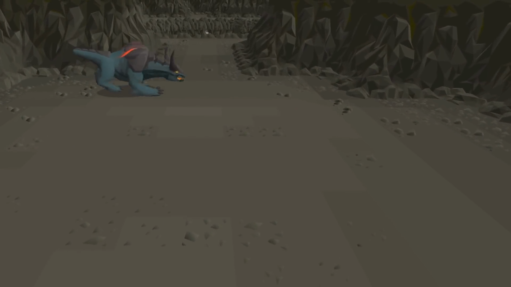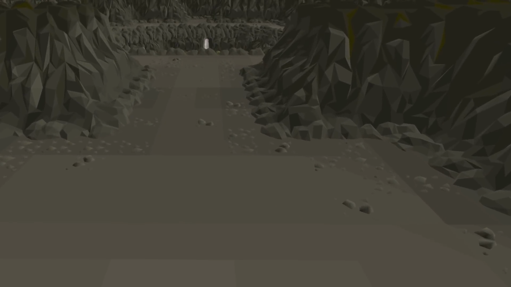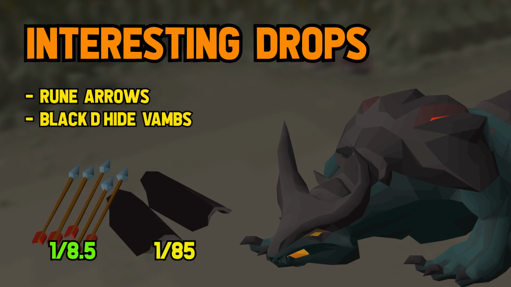Drakes may not be the most popular Slayer task in general, however for me, it is insane. I mean, Drakes drop many items I need, for example high amounts of nature, law and death runes, and as you may know I cannot buy these from shops, so these drops are very useful. They also drop rune arrows, which is better ammo than broad arrows, black dragonhide vambs, which would be a huge upgrade since we are currently using leather vambs.